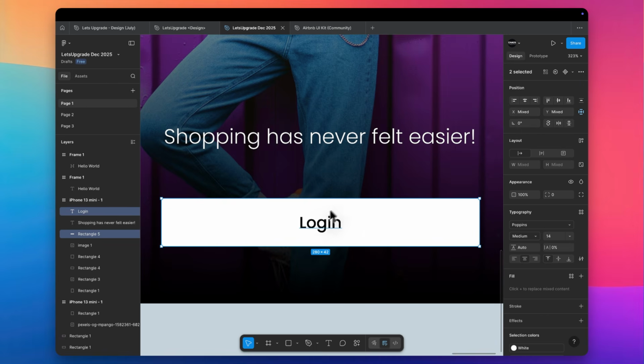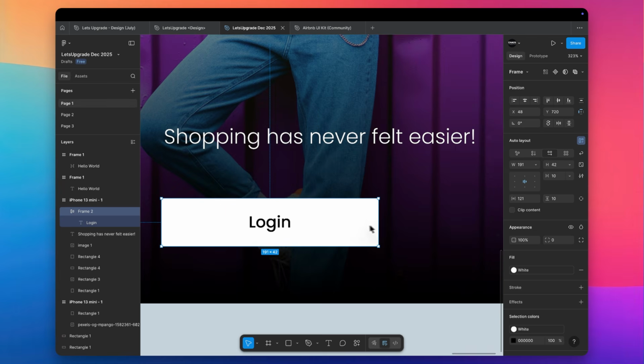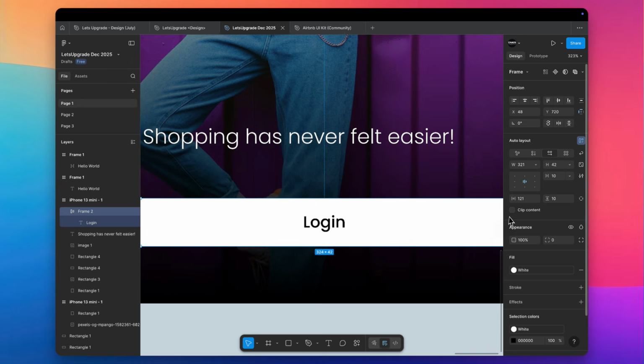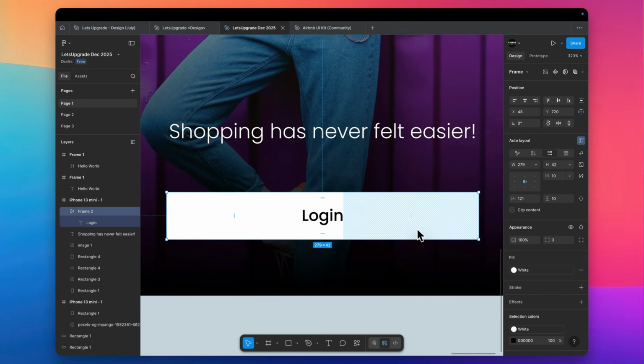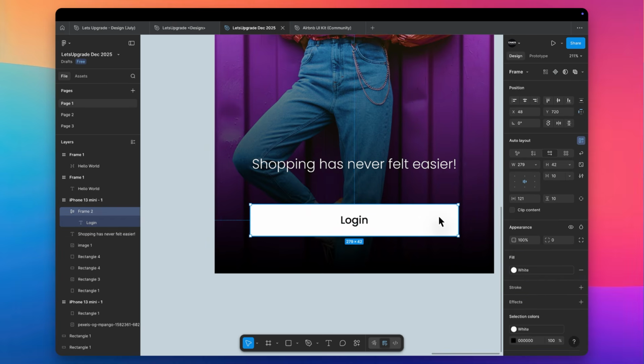So I'm going to select these two layers, align them, and click Shift A, which creates this whole thing as one entity, locked into an auto layout. What auto layout does is that because I've locked these two assets together, if I reposition anything in one of the assets, the other will change.